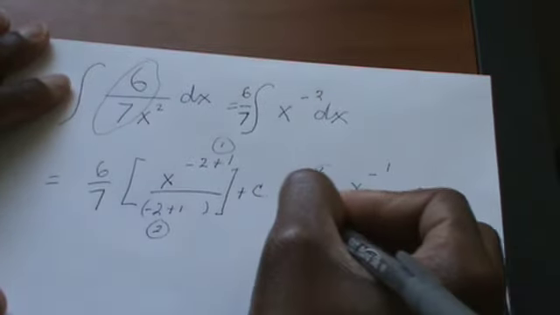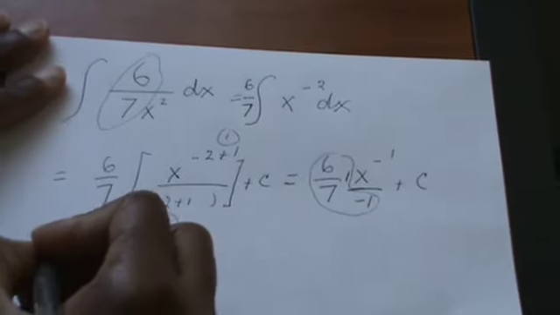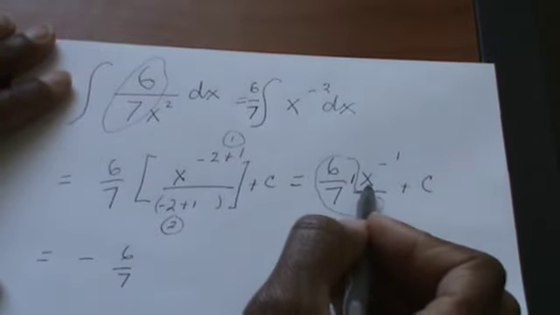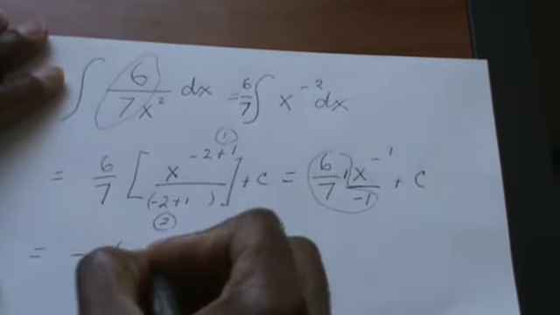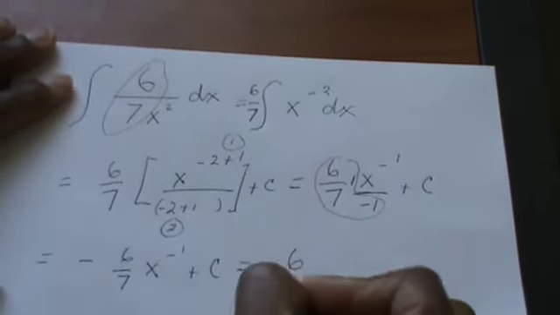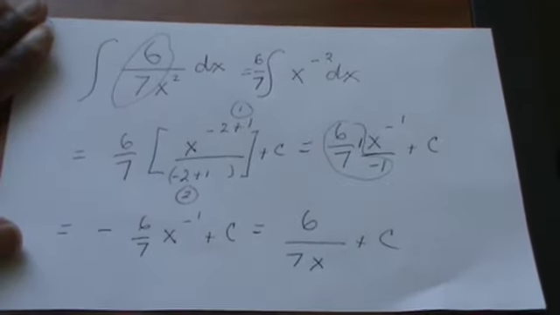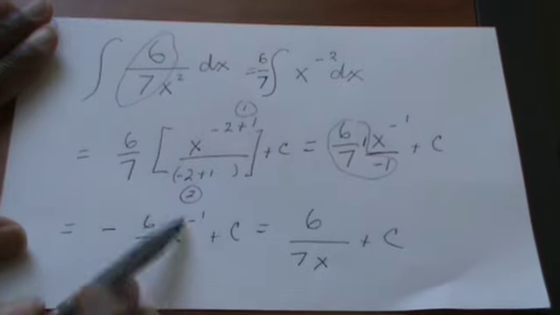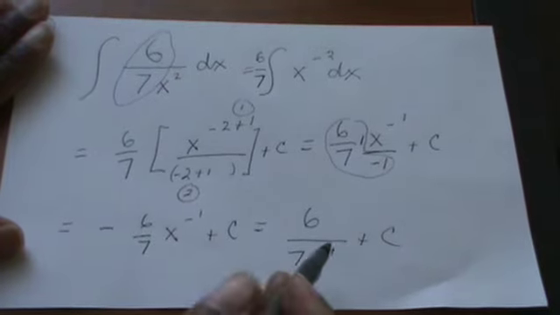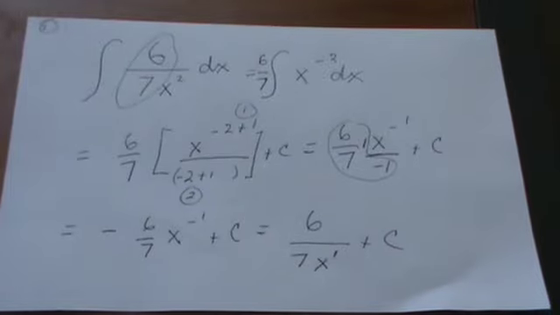Okay, I'll combine these two. There's a 1 here, in case you're confused. So this equals -6 over 7. I don't want to write this as x to the -1. I mean, I'll do it one more time just so that you can see what's occurring. So this is 6 over 7, the x goes to the basement, plus c. Right? Why? Because this is a negative power. Okay, you could rewrite that as 6 over 7x to the first, plus c if you so desire. All right, so there's those.